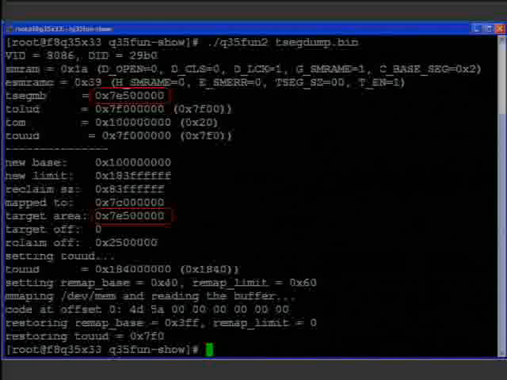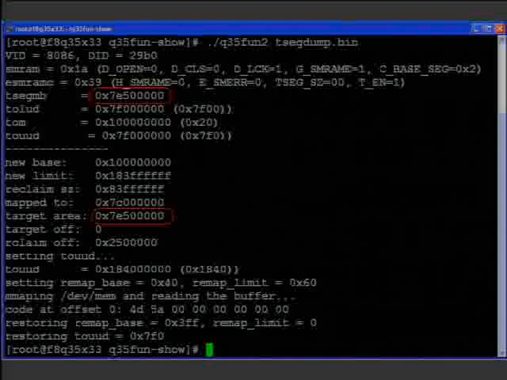And you can see that at the beginning of the buffer, you have this nice 4D, 5A. Anyone remembers what it is in ASCII? It's MZ. And MZ, of course, is the beginning of the PE file header, which means there is really some executable file within this memory region. And if you disassemble the generated dump, which we dumped to the tsec dump bin file, you can see that it contains the RSM instruction.